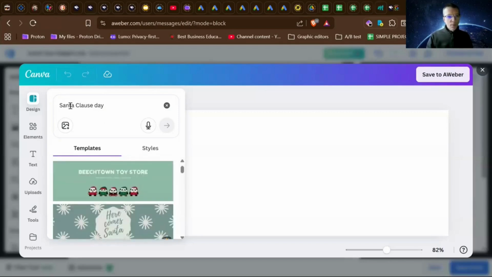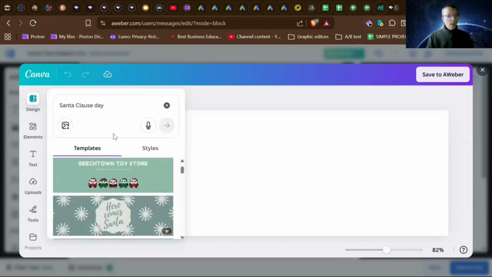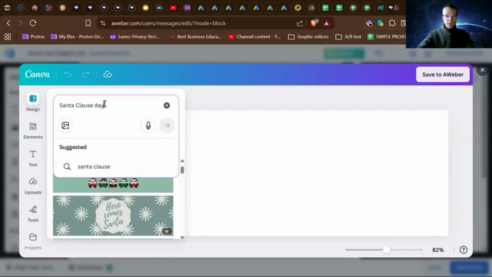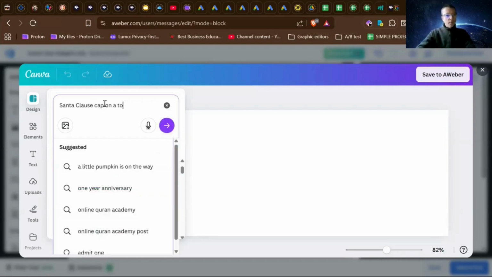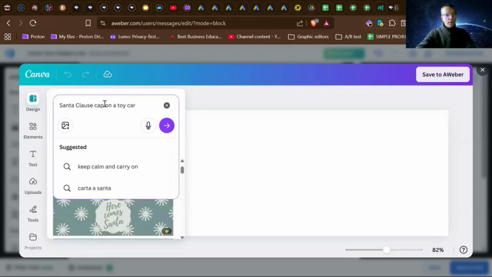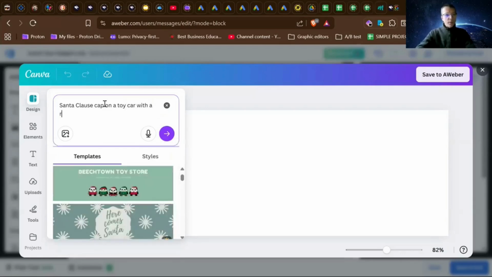So you would describe it like, you sell, say, toy cars, and on the toy car would be Santa Claus. Let's see how this will work. Santa Claus cap on a toy car with a ribbon. Let's see how AI will deal with that one.